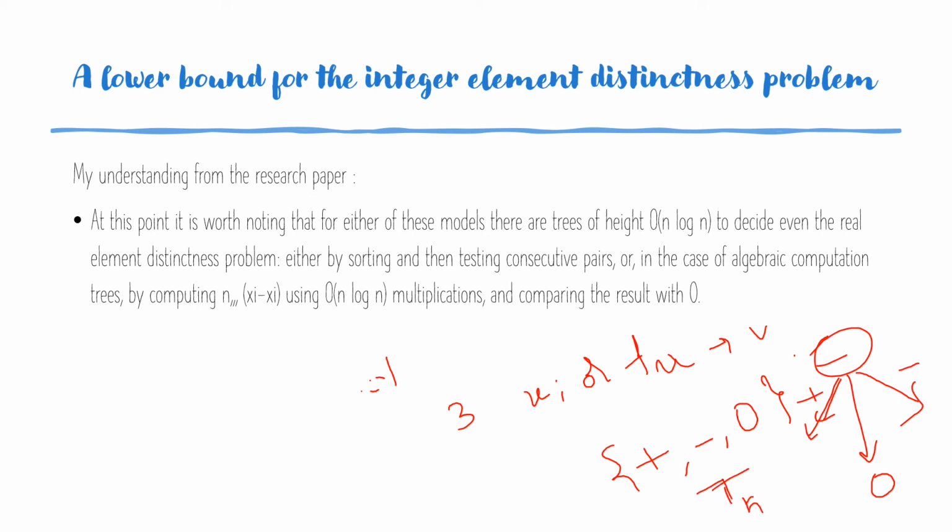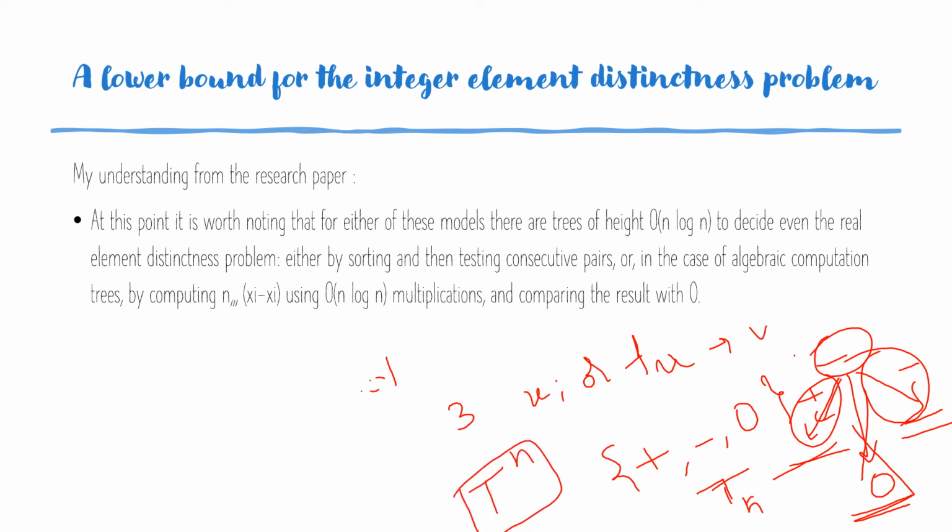Now branching is occurring by comparison of nodes, whether the value is positive or negative. If it's positive, it goes on one side. This is how branching is occurring. Here we are assuming that there is no zero division, so we are eliminating that; it will be either positive or negative. This is how they define the tree model T of n. Now they are giving that for this model of tree, the height is again of order n log n.